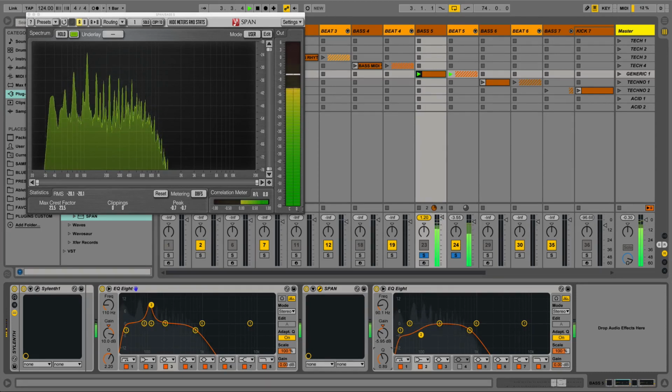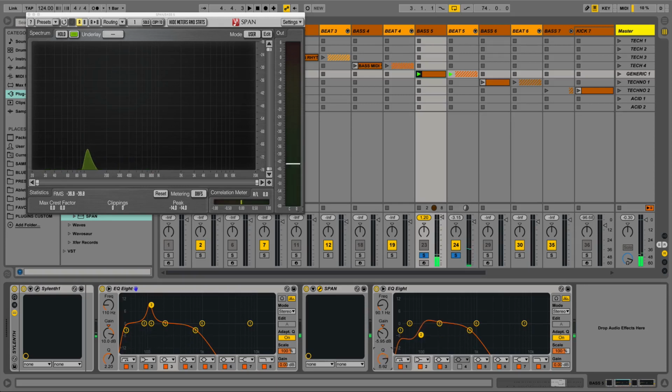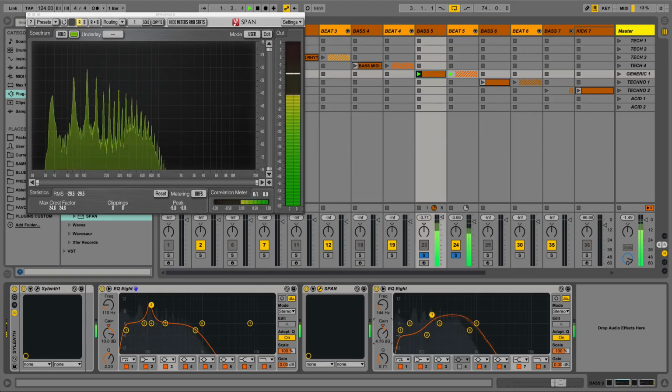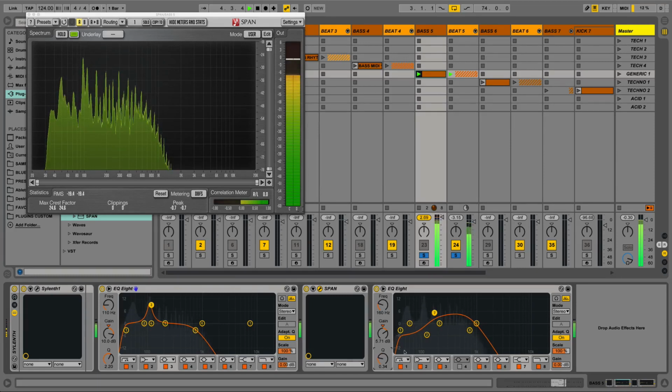So what we'll do now is we're just going to pull down the gain on this low shelf, and we can adjust the Q to make it more prominent at the cutoff point, or we can make it nice and smooth. So I'd say go for a smoother setting, because if we've got a bass sound that jumps around and we're using a resonance setting, then we're going to have certain notes that stick out more than others. And then we can also use the high shelf, and we can make our mid-range a little bit more prominent and make the bass just a bit more present and accentuate those harmonics.